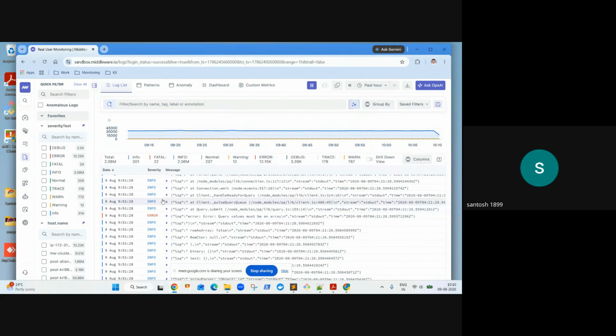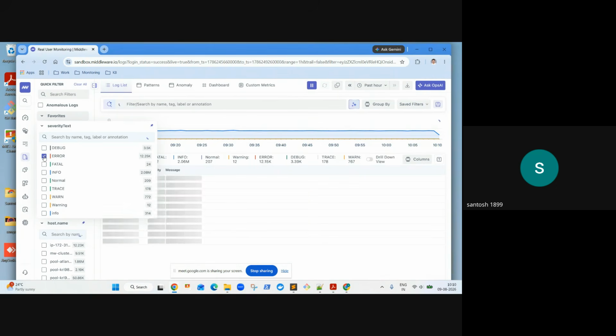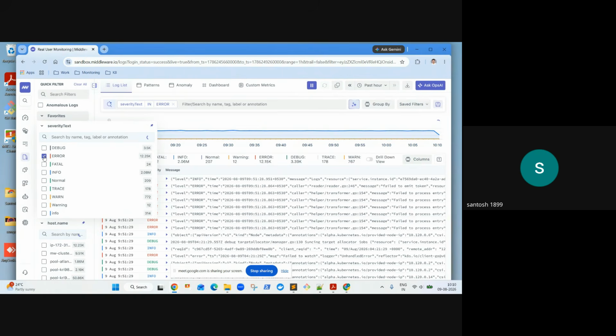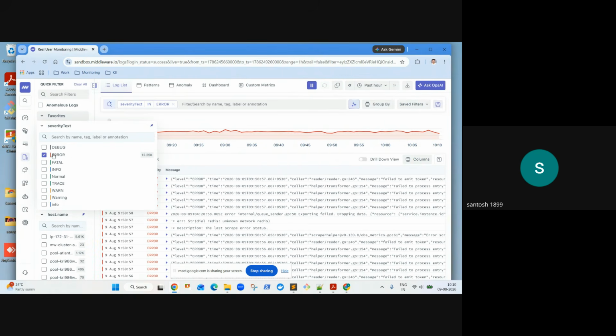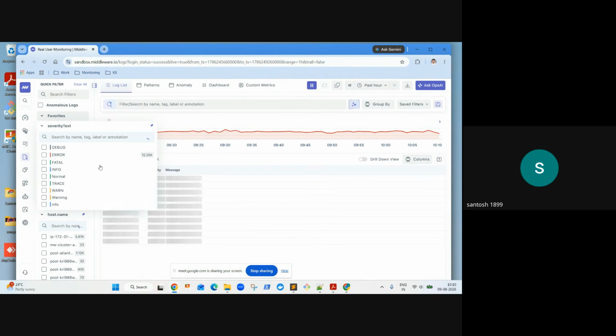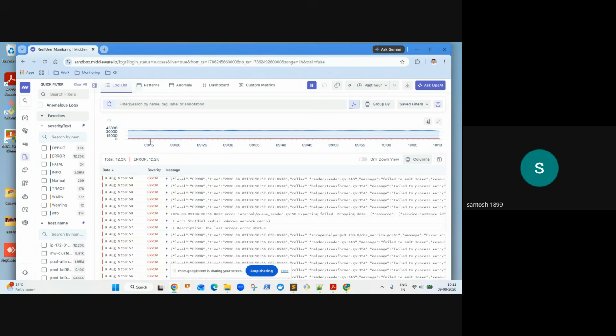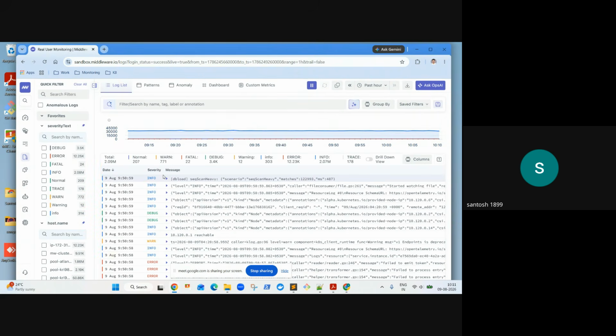Okay. And based on the type of the severity and the error information, the tools usually support that. If you have to check the debug log or error log, based on that we can also check the particular trend, and with that we will be able to analyze it. So this is the sandbox environment. It is not the production, but it is a production-like environment. It also works most likely as a production. You can call it a pre-production environment.